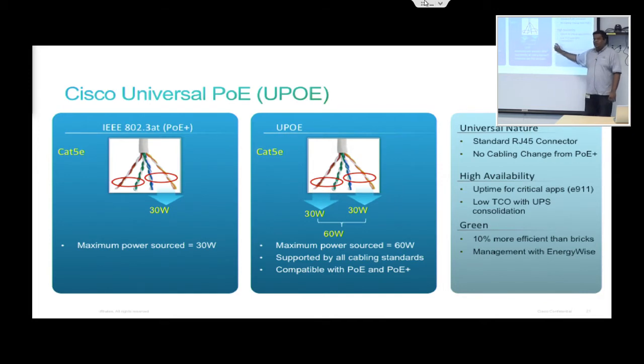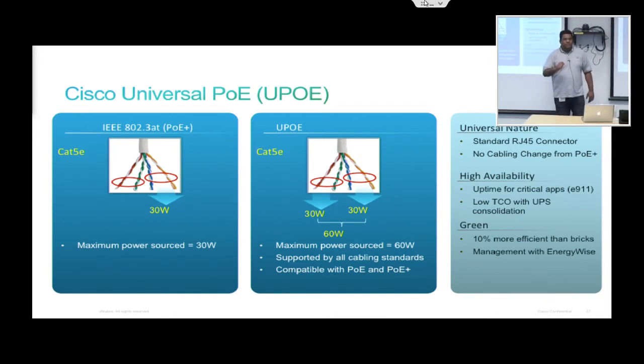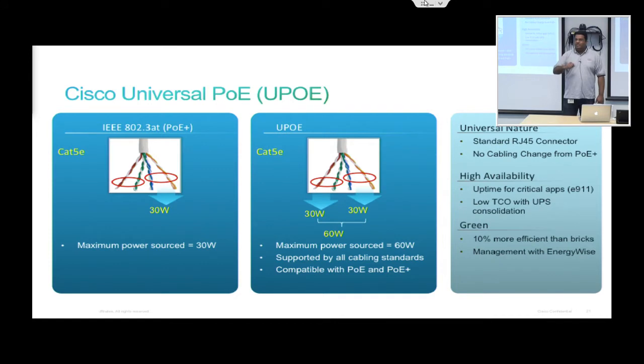The other thing that we needed to do was make sure that it's supported by the existing cables. We cannot expect customers to say, hey, we're coming out with 60 watts, so guess what? Change your entire cabling infrastructure. That's not going to fly well. So we reached out and did some research on cabling. Now, there are 2 cabling standards. Anyone want to take a guess? ISO and TIA, right?